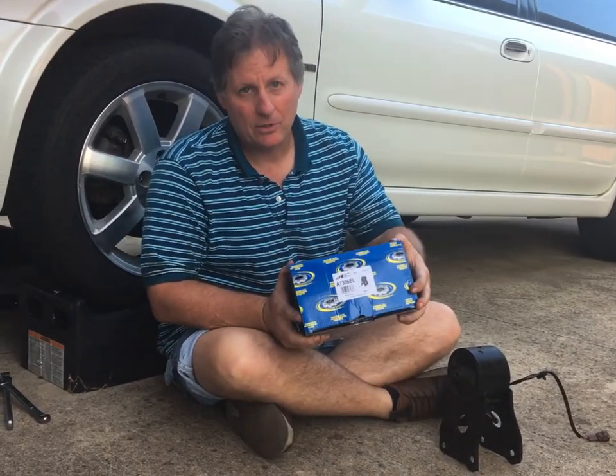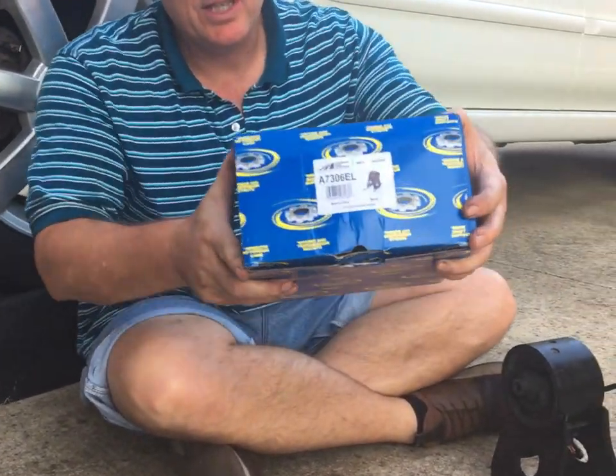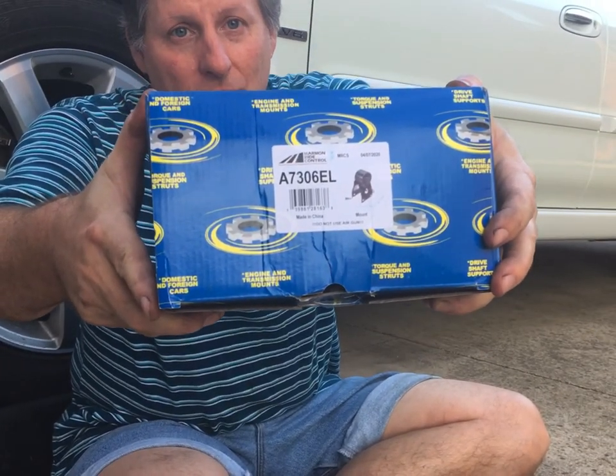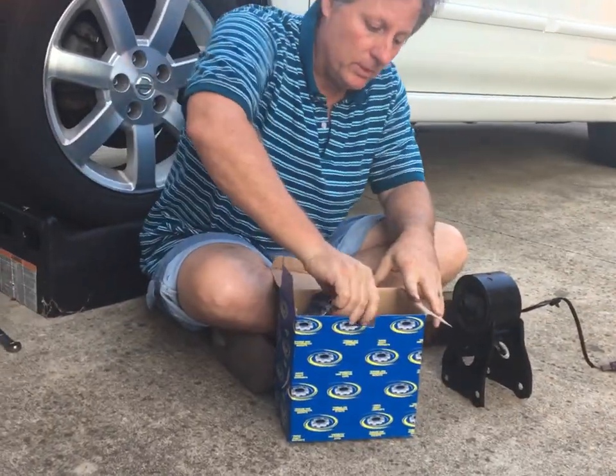This is Marmon Ride Control. This is another RockAuto buy. It's a 7306EL. Made in China, and it says, do not use an impact wrench. So that's going to take some fun out of it. Let's take it out and see how it compares to the old.